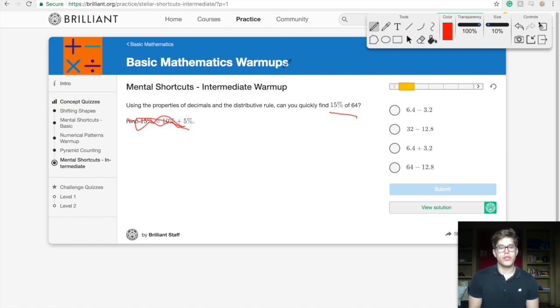You know, you're at a restaurant. Your waiter is good. Not excellent, but pretty good. You want to give him a 15% tip on your bill, and your bill comes and it's $64. Well, how can you quickly figure out what 15% is and give him a fair tip? So what do you do? Well, first you can ask yourself, well, what is 10%?